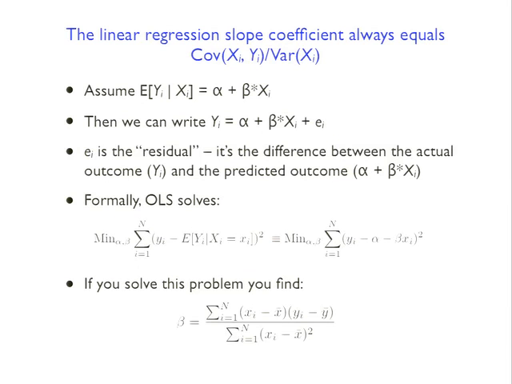y, which of course you really have no control over. They're just what they are. But then it's also a function of these two parameters, which are the intercept and the slope, alpha and beta. And so to get this formula for beta, what we're doing is taking this objective function, differentiating with respect to alpha, differentiating with respect to beta, setting those derivatives equal to 0, and going through the solution.